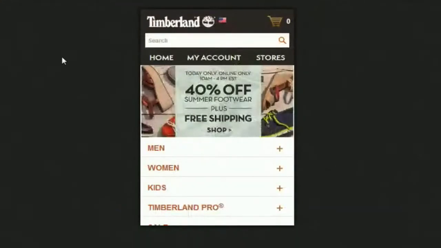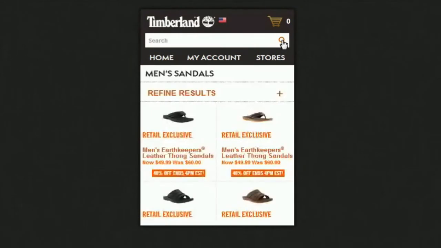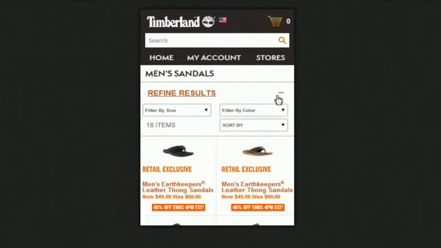And here you can see that search takes center stage. It's the dominant element above the fold. You still have a nice navigation system that you can use, but you can see that search is really the primary form of navigation. Now let's say we're looking today for men's sandals, so let's do a search. And here are the results presented in a very clean format, and the customer has the option of further refining these search results very quickly and very easily.